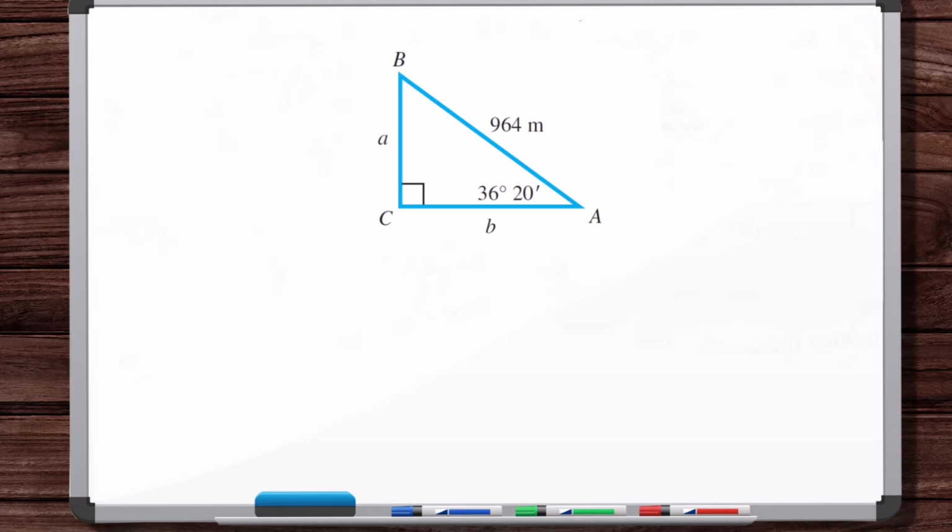Okay, in this video, we're going to work some problems where we solve right triangles. We do what's called solving a triangle, and specifically these are going to be right triangles. To solve a right triangle, you have some information about the triangle, some combination of side lengths and angles, and the goal is to find all of the missing information. So you want to find all of the angles of the right triangle and all of the side lengths. Then you've solved it. Okay.